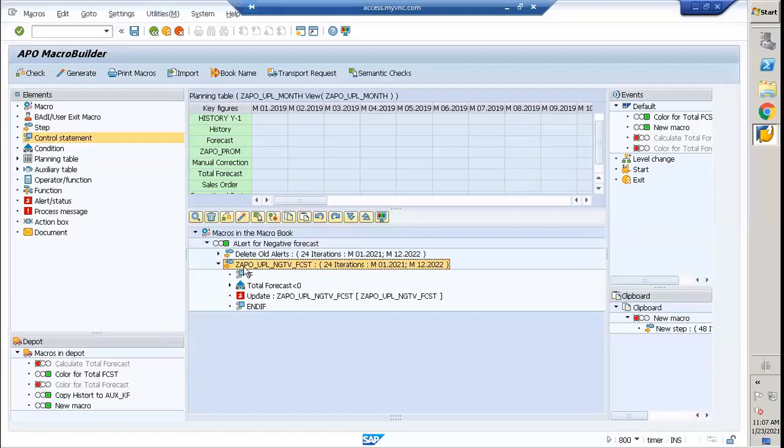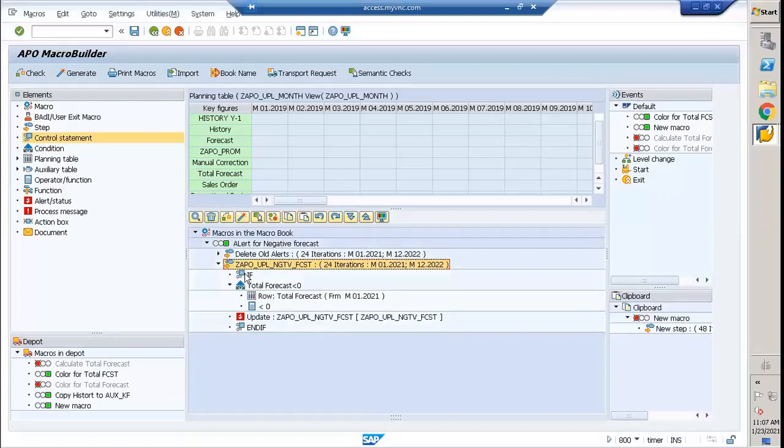I created a macro for that. Here, what it uses is the if control statement. This is the step. Under this step, I just put the control statement: if condition, total forecast is less than 0.